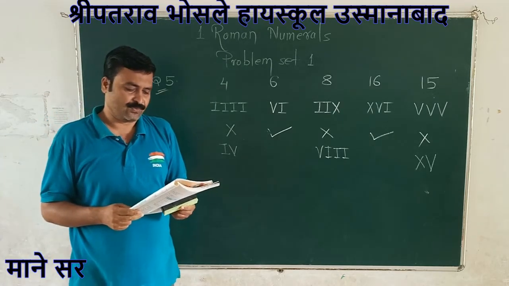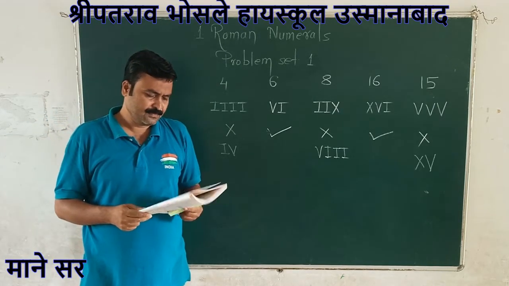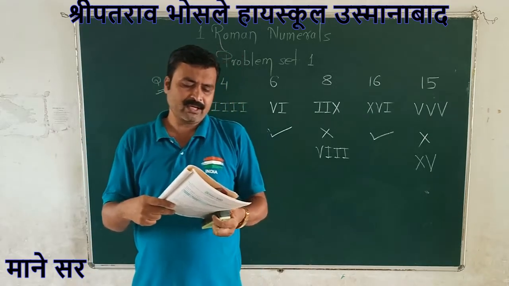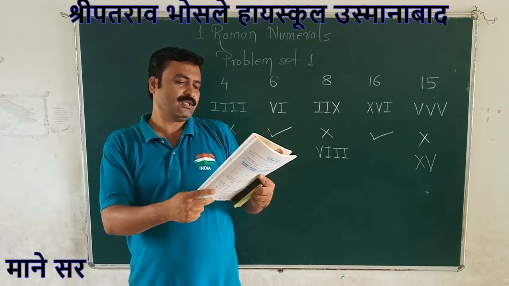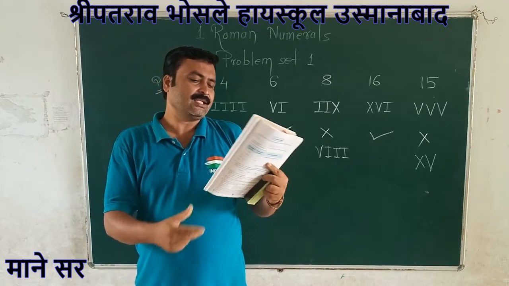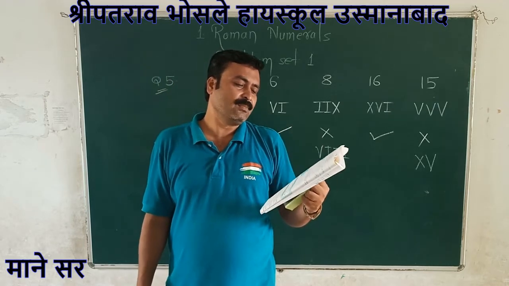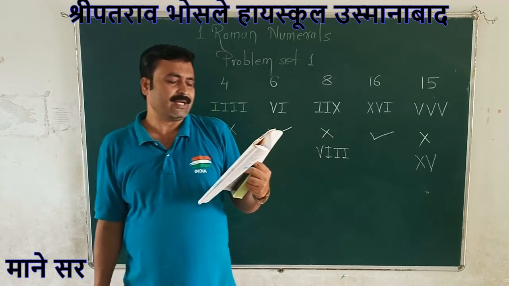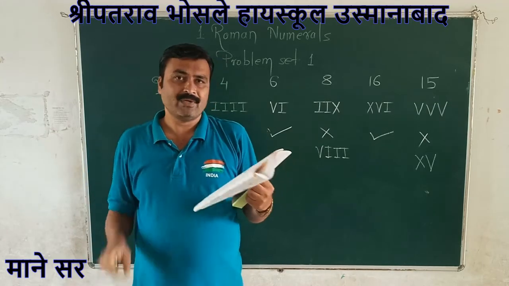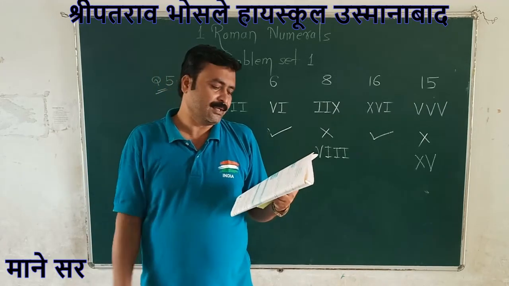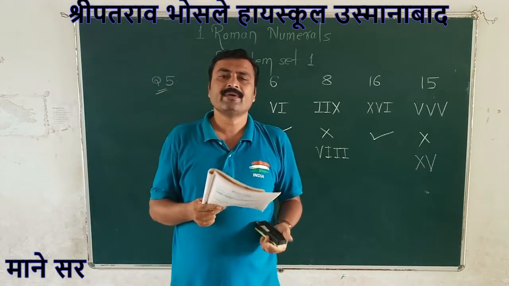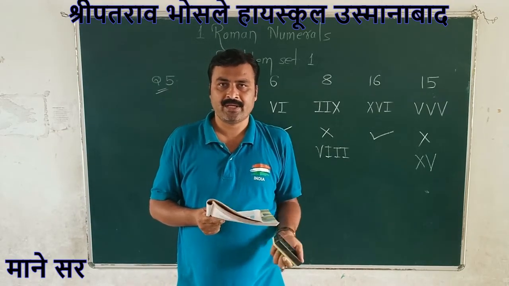Try to solve correctly. Thereafter, on that same page, we are given some extra information under this title: L, C, D, and M are also used as Roman numerals. In that we are given a total of 7 basic signs that we explained in video number 1. Observe carefully. You are also given an activity in your textbook.